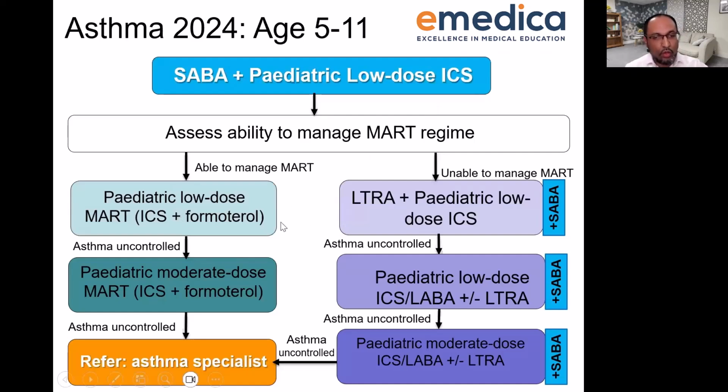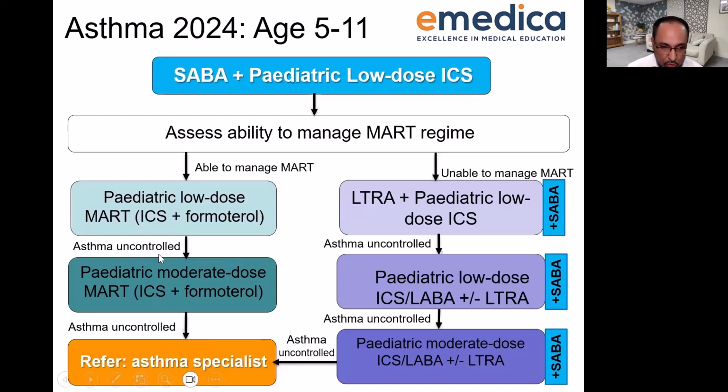So with the MART, they no longer have a SABA, they no longer have salbutamol, they only have one inhaler. And the same inhaler, what does MART stand for? Maintenance and reliever therapy. So they just have one inhaler, which has got a combination of budesonide and formoterol. They take that in the morning, they take that in the evening. Or there are some regimes where it's just a once daily dose. But if they then get short of breath, they just take a few extra puffs of the same inhaler. There's no separate inhaler. So it simplifies things. But as I mentioned, not all children can handle a dry powder inhaler.